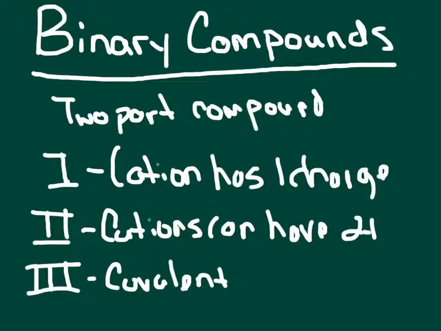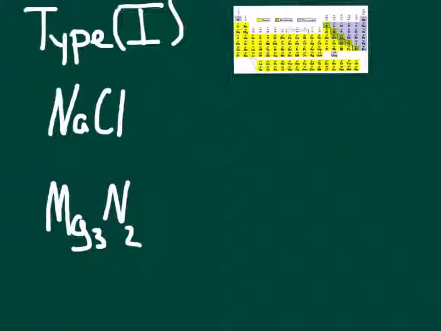And each of these three types of binary compounds has a set of rules applied to it. Type 1 and type 2 are similar, there's just a small caveat, and then type 3 uses a different system. By using these different systems, it immediately tells you what type of molecule you're dealing with. It tells you, are you dealing with ionic or are you dealing with covalent? And as we remember talking about in our bonding videos, these two types of compounds behave differently, and this also helps chemists. So let's start with type 1.